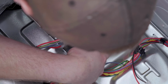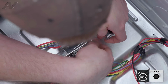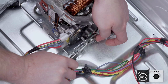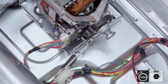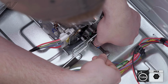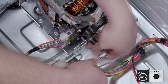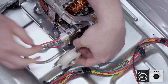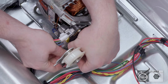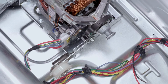So we'll go ahead and line it up. Start it by hand. Give it a couple of turns. And then generally I move the idler around just to get it lined up where that circle goes in, and kind of pull outwards on your idler a little bit while you're tightening the bolt. Make sure it's nice and tight. Next, my spring did fall off, but I'm going to reattach that. Grab the bottom portion of your spring and just bend it, lock it in place.